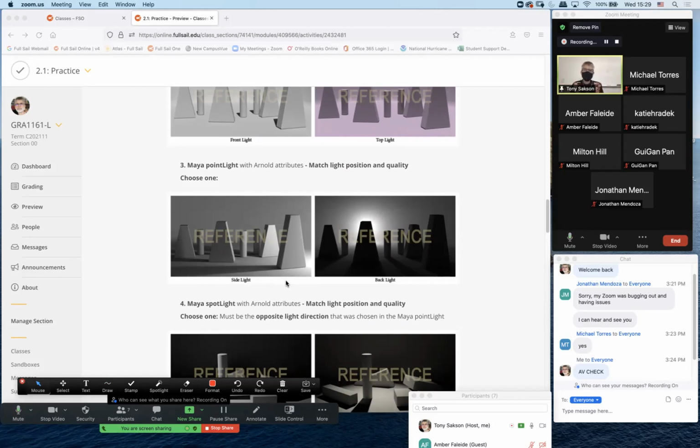You can see pretty clearly in the side light here for the point light that the light source is fairly close to the backdrop because it's really, really super bright. And you can see the shadows are super long, which leads me to another discussion real quick about shadows. If your shadows are really long, then your light is low.